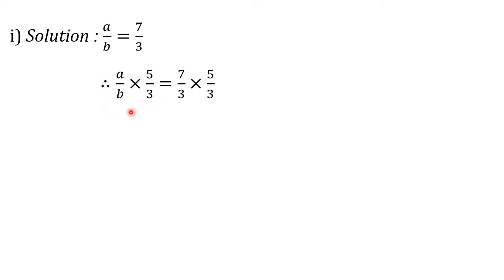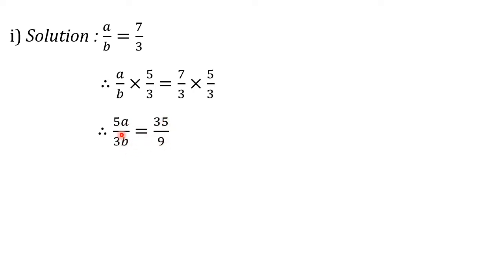But when we are doing the operation here, we have to do it on both sides of the equation, or both sides of the ratio. So on both sides we are multiplying by 5 upon 3. When we multiply here, we will get 5a and down we will get 3b, and here 7 5s are 35 and 3 3s are 9. So this way we will get a new ratio. You know that the value of the ratio remains unchanged if we multiply by the same number on both sides, or the equation identity remains the same. So we got 5a upon 3b is equal to 35 upon 9.